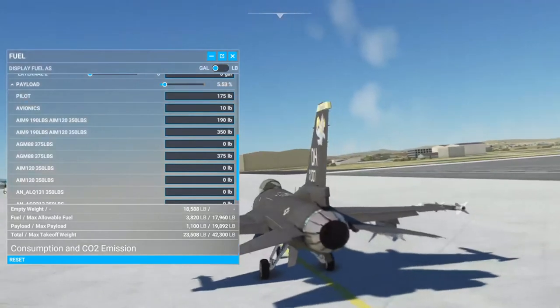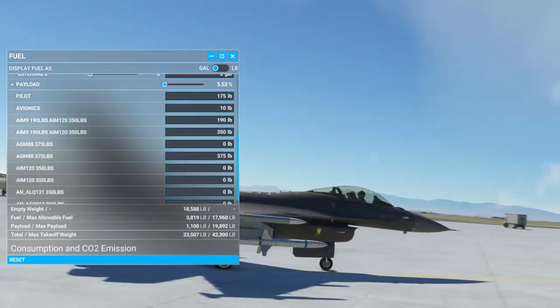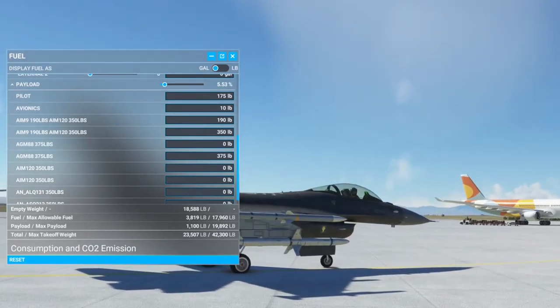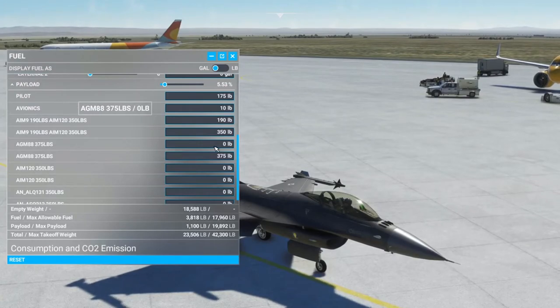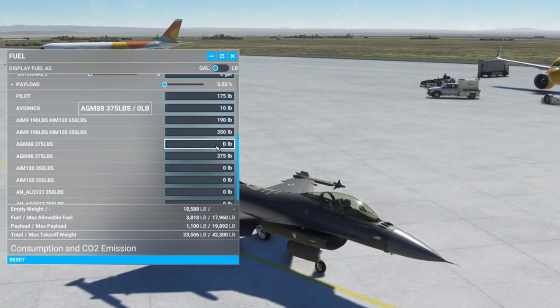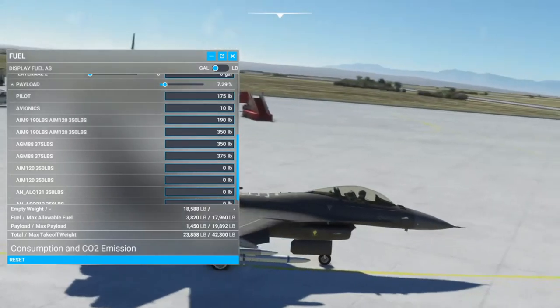If you put the wrong number in, it's not going to show up. So where are the AGM-88s? They're right there, right? You can't see it. There it is. So I can set it up like that. And let's say I want a pair of them, so I want two of them. So I want 350 minus a zero. So now I should have a pair of them.